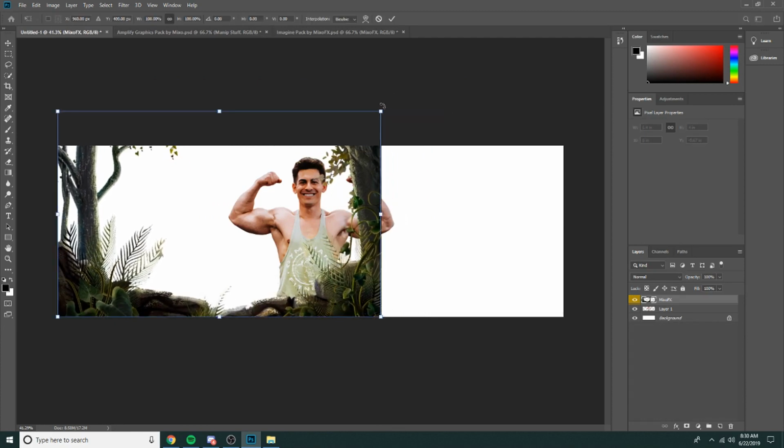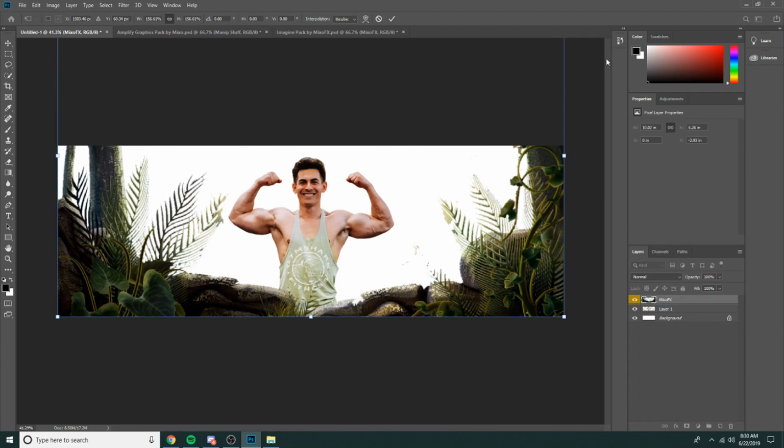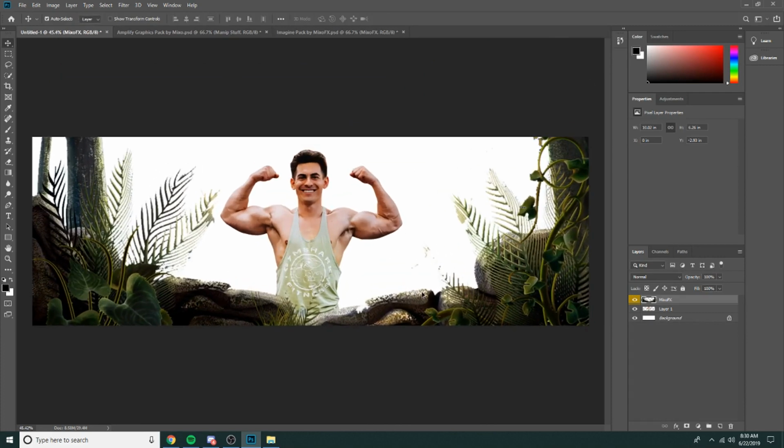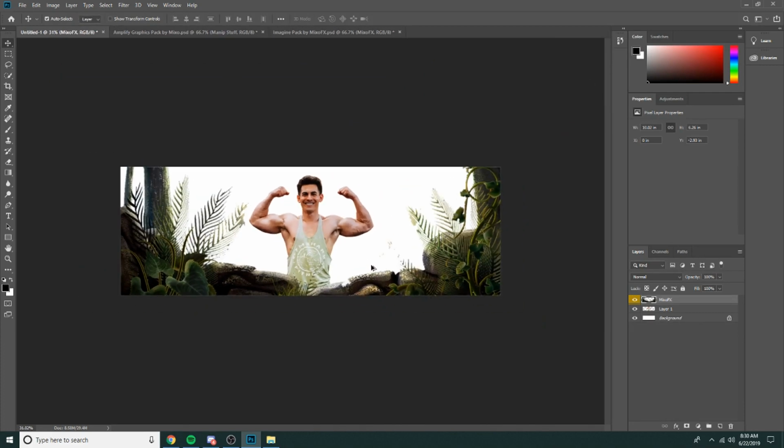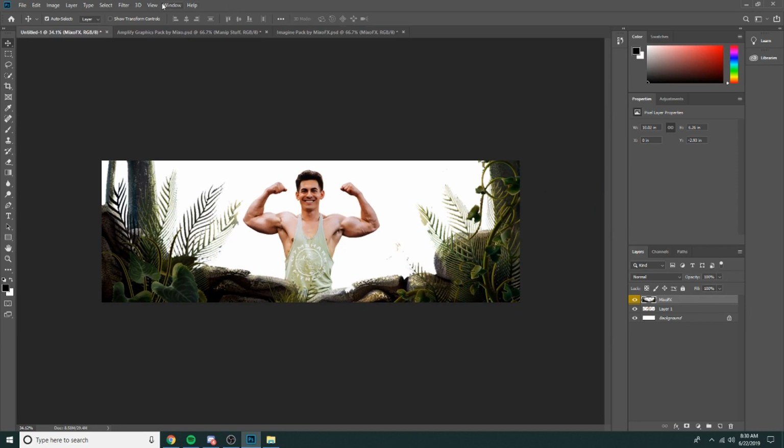I want you to duplicate over here. You just want to drag it over here like that. So give it a better look, I'm gonna do a Gaussian blur. So what you want to do is have it selected as these little trees right here. I'm just gonna rename it to blurred trees.